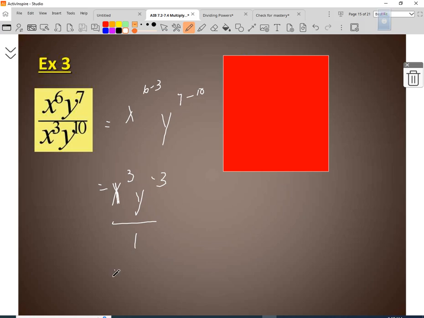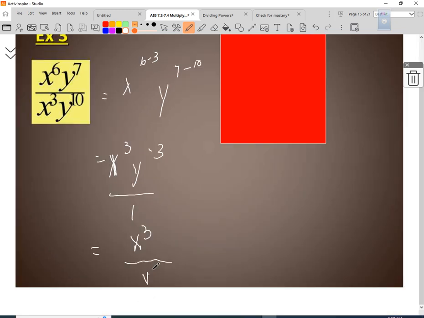So we're going to make it a fraction, and then we're going to leave our positive exponents where they are and move our negative exponents. So what's the final answer going to be, Brandon? So not 3x, right? 3x would look like this. So how do we read that? The x is first, x to the third power. Yes. And what's going to be on the bottom, Brandon? Perfect. Y to the third power. Any questions on that one?